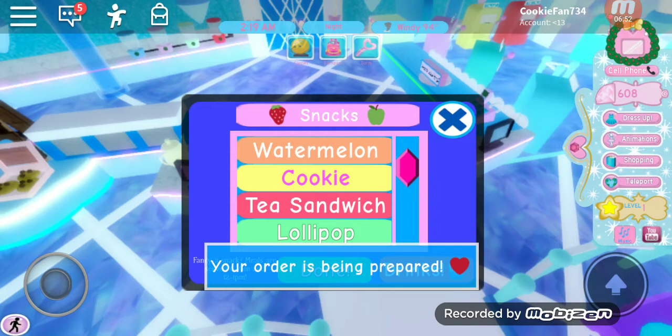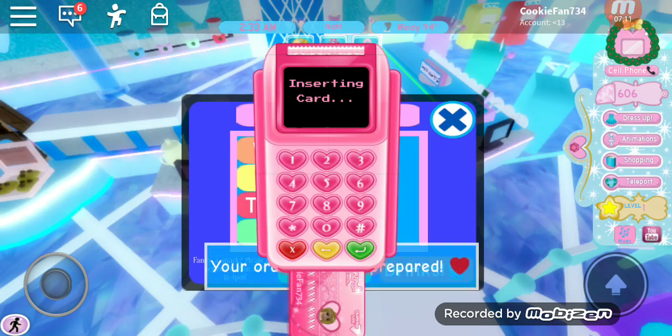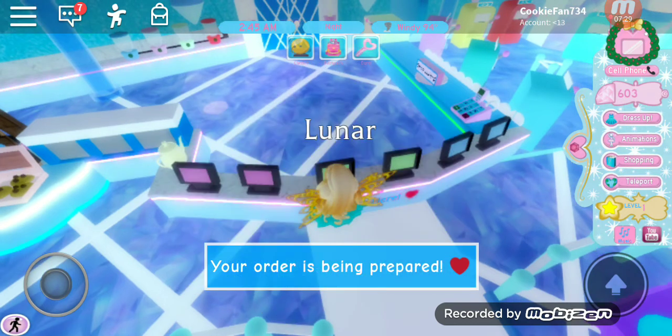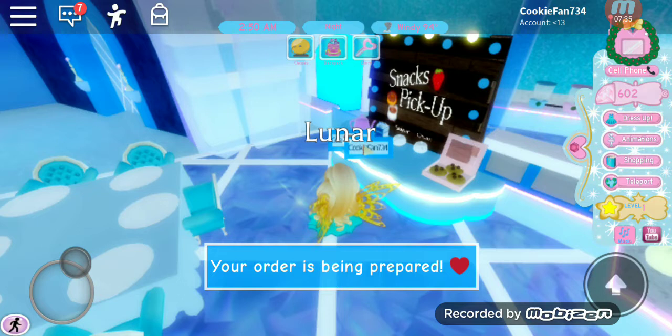I didn't get my cheese sandwich. I do the same — I have to order my things separately because you're not allowed to put them in one order. They give me the receipt, and everything is basically $5. Then you go over here and your order is ready, and you can just come up and take it.